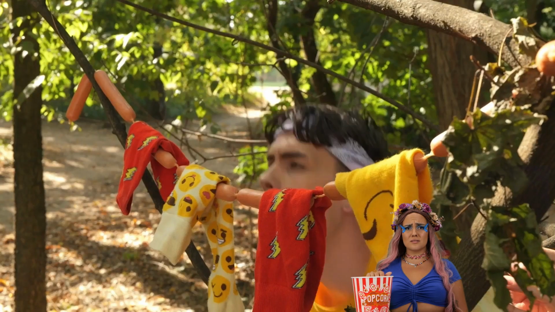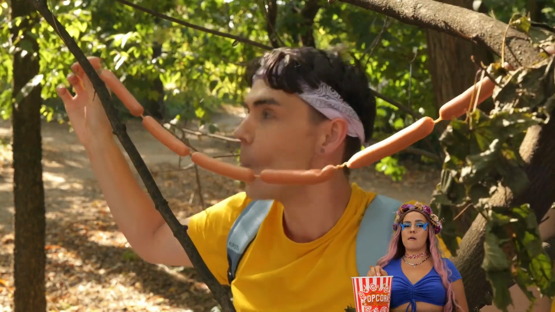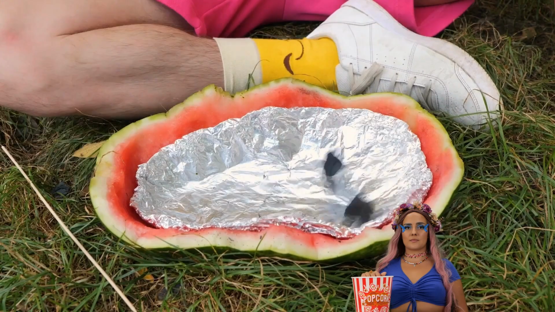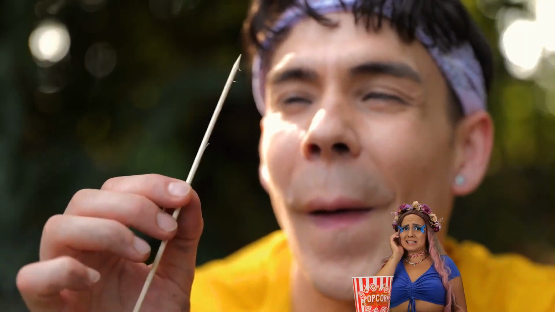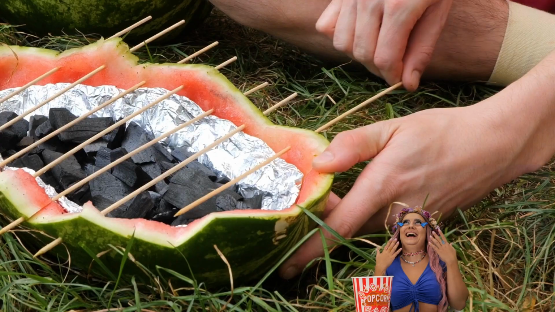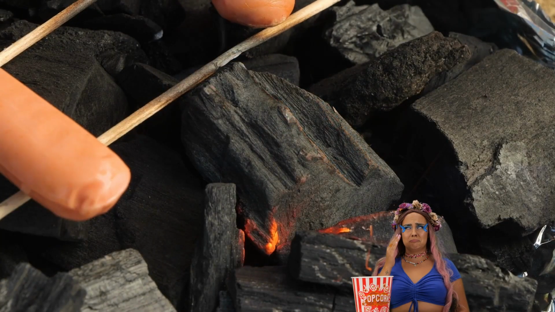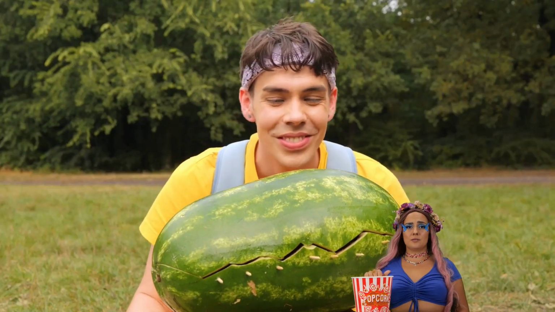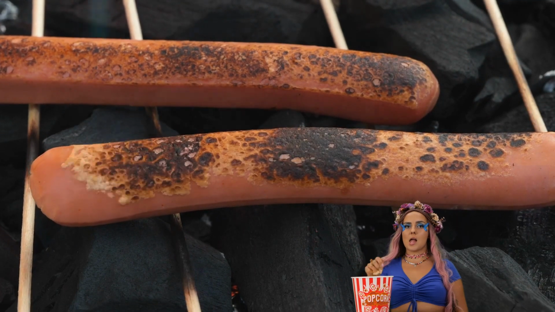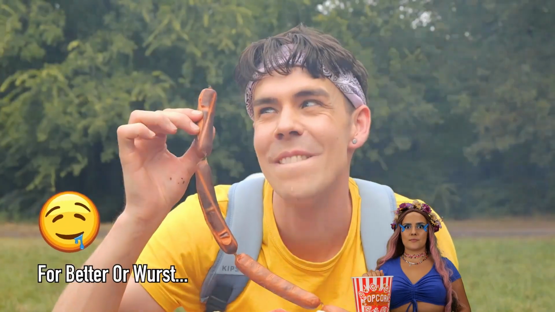Gotta be food around here. Aha! Sausages! Add some foil on top of the shell. Now let's add some charcoal. And run some skewers up on top. Let's light up those links. Make sure to close up that melon. They should be done soon. Ooh, I see your mouth watering.